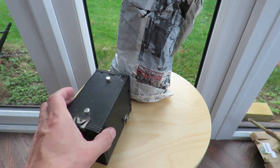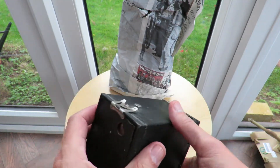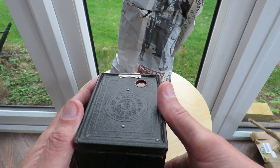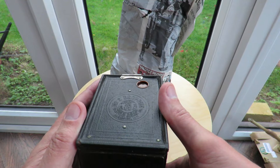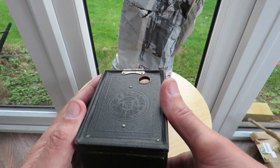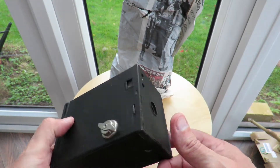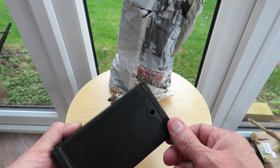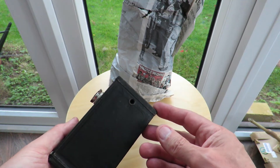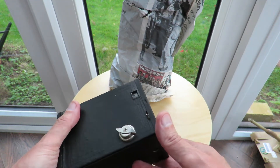What have we got here? Two items. You might recognise what this is, or you might not. It's a Box Brownie — Number Two Brownie, Kodak, made in the USA by Eastman Kodak Company, Rochester, New York. Use Kodak number 120 film. I'm not a camera enthusiast, but I saw this on the shelf in the charity shop and asked how much, because it hadn't got a label on it. I think they said £4 — I think that's what I paid for it.